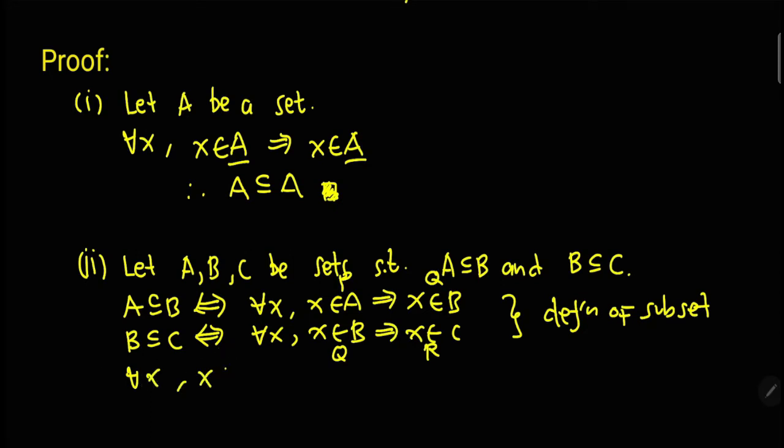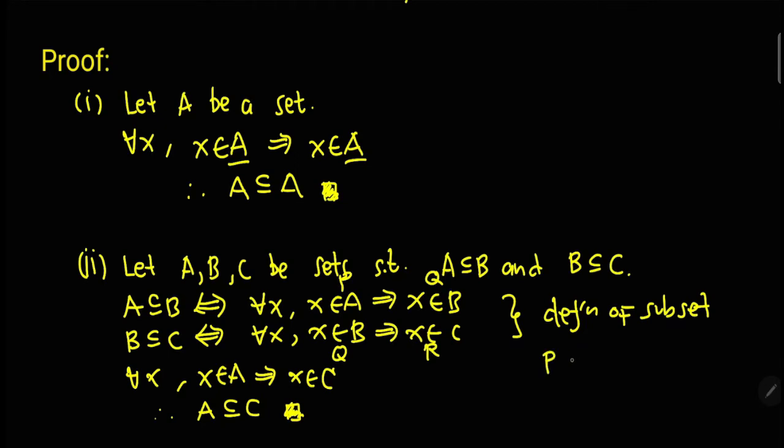if X is an element of A, that's P, then we can simply conclude R, X is an element of C. But we know that this statement, mathematically speaking, means that the first set A is a subset of the second set C, which is what we want to prove. And so we are done. So here it's very important to recognize that we are using logic to prove properties of sets.